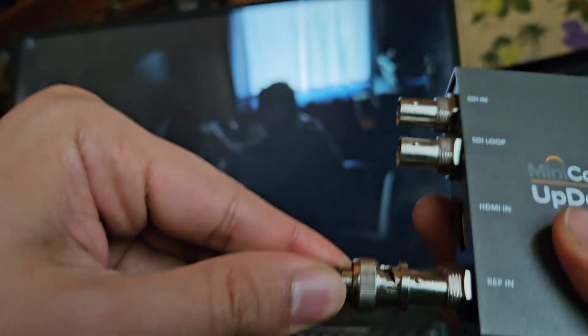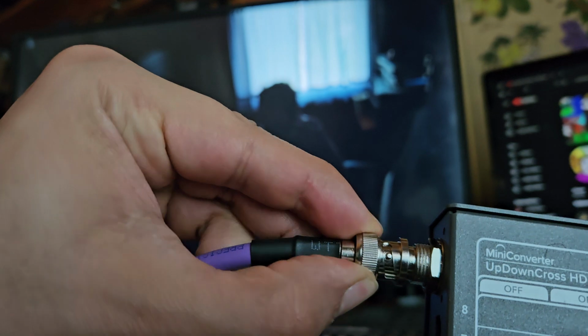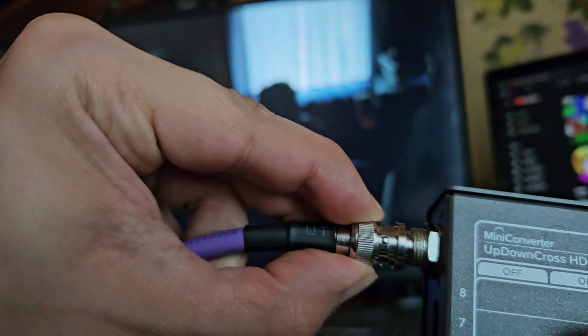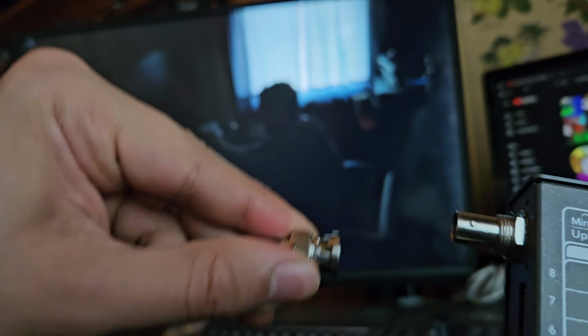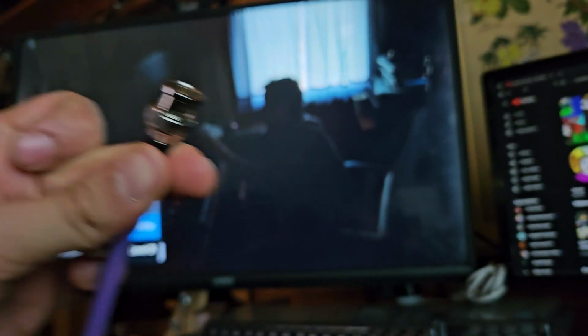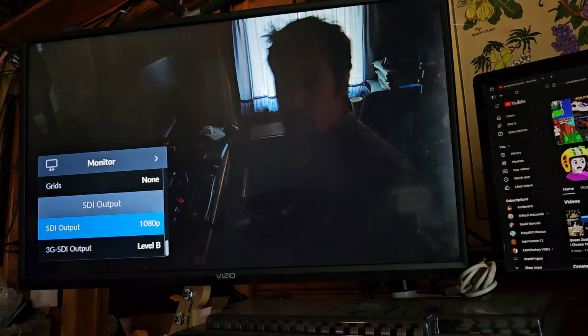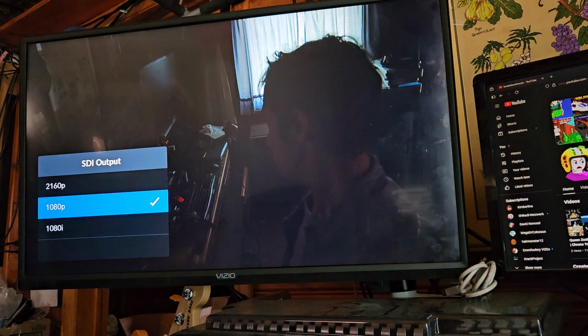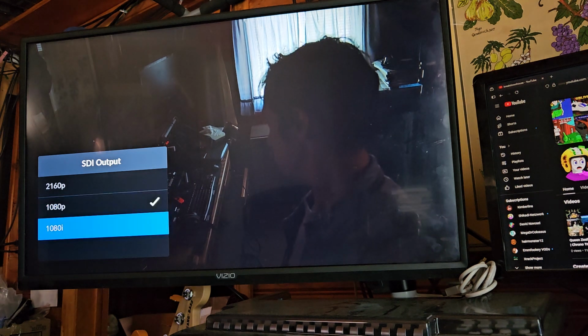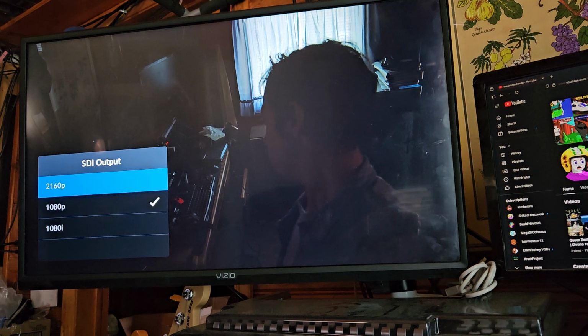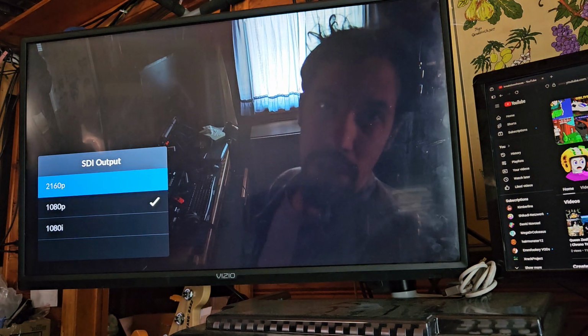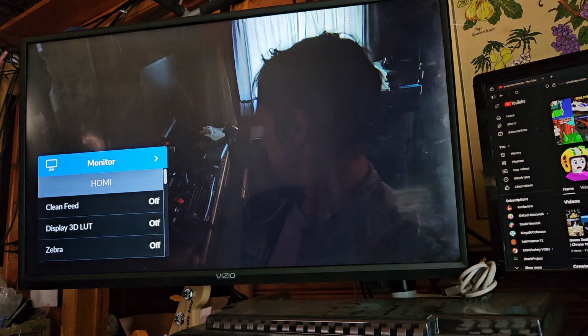It slides on where there's this little hole, this little notch, and there's one on the other side too. So you just twist it until it slides in, and then you twist it so that the grooves go along, and then it locks. And then you push in a little bit, and you start to twist, and then it'll pop right back out. So this is SDI. And so here on the camera output, I'm able to tell the camera to go to 1080. See, there are other options. There's the 1080i, which is interlaced, and 1080p, and then there's this big Ultra HD version, which I don't use, or that you might not be able to use.